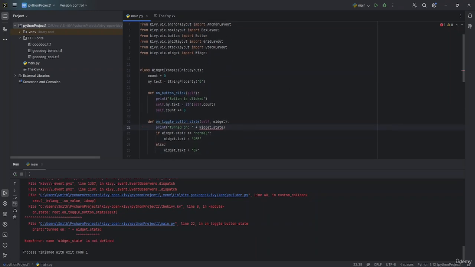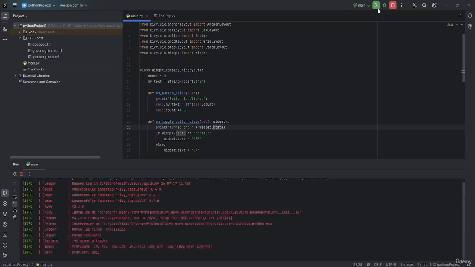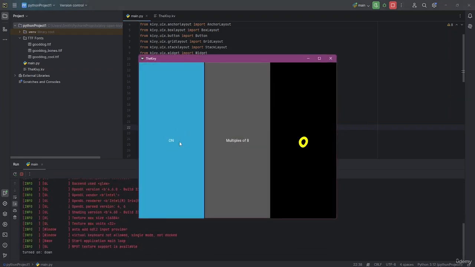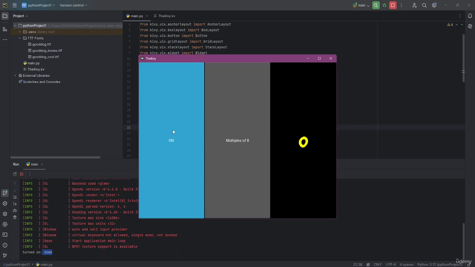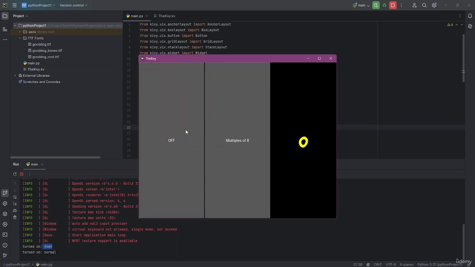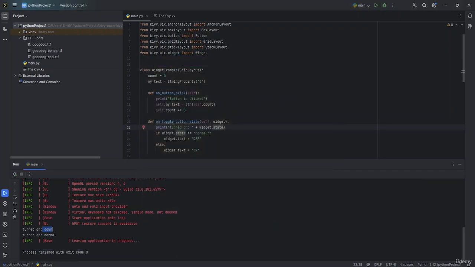So just change this underscore over here and turn it into a dot or a full stop, whatever you say. Now, if I play it, and if I press on this, you will see now it is on. But when it is on, it's still telling me that this is down, turned on and then down. Now, if I go to the console again, if I press on this, it will say normal, but this is turned off. Okay. So there we go. We have both of these values now working, and we can now interloop both of them together. Okay. So this is how you're going to fix it up.